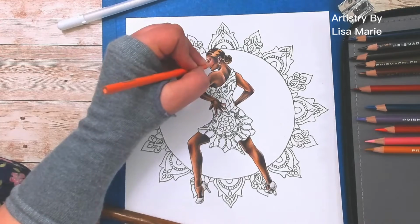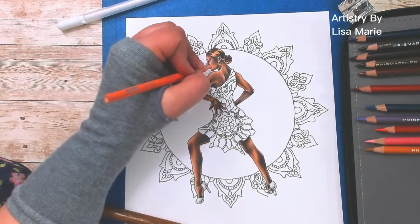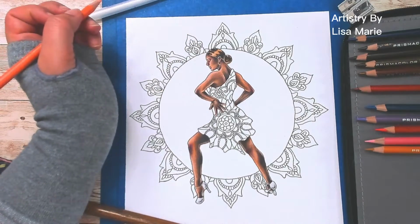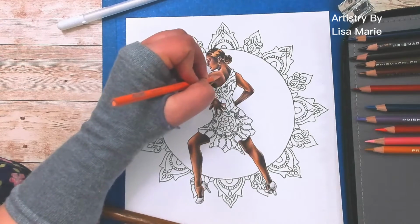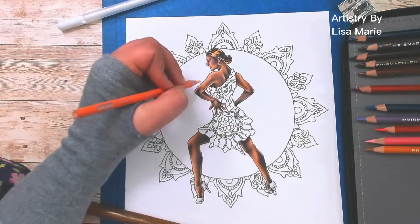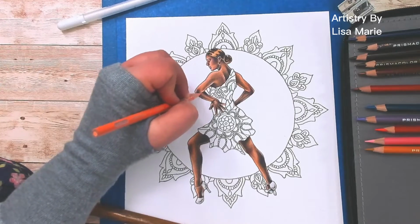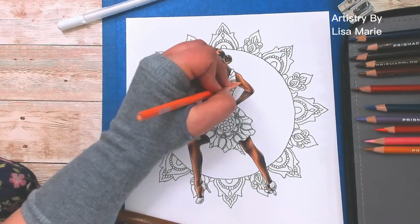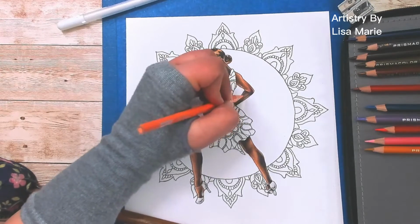And then the lightest color, again, it's the lightest color in the palette, and it's the blender of the palette. Blending all these layers, smoothing everything out. Little circles. Almost there.